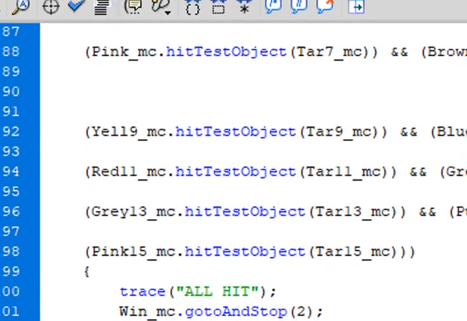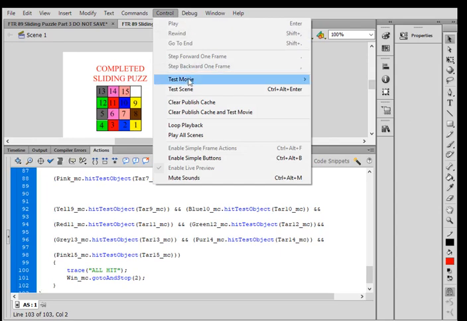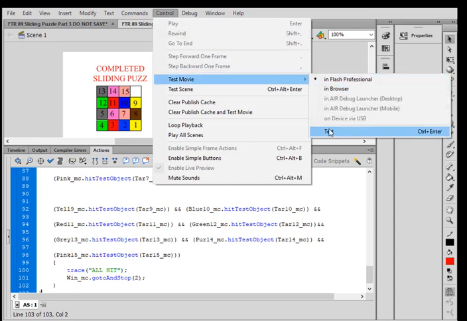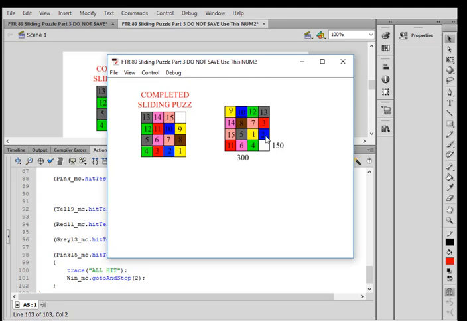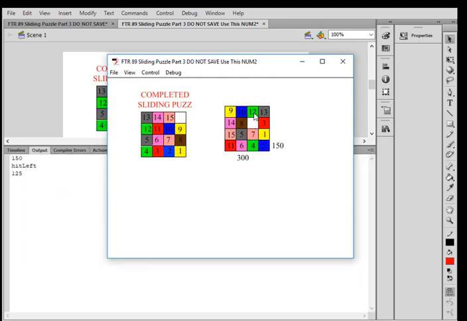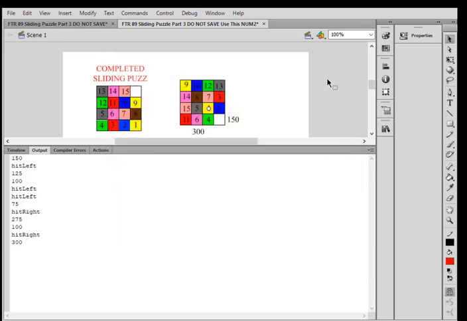So now, if we did everything right, and I test my movie, I want to make sure I have no errors. That's what I'm looking for now. And just to make sure these work, this works, these work. All this stuff works. Nothing changes here with them. But for me to get this, I've worked hours and hours and hours, and I could not ever get it. So I sort of cheated.